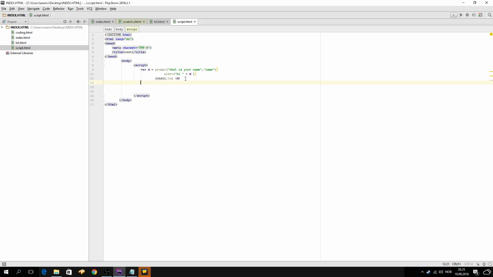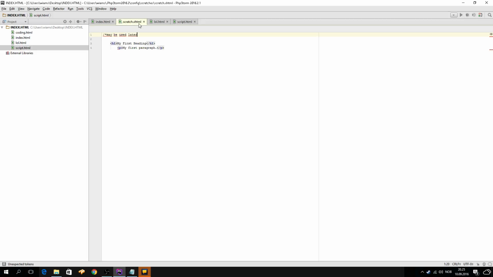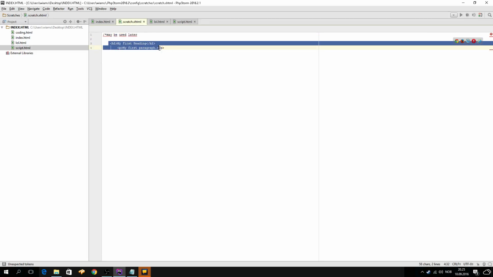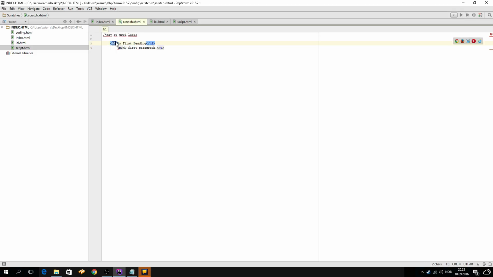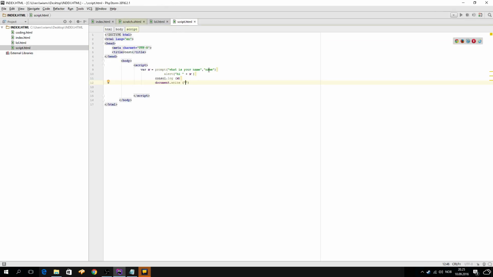So the next one, it's the one that makes the writing pop up, which is document.write. The document.write command or script makes you write on the page as so. You can also use these things, but like the definition things, but they won't show variables and such because they're not in order, you could say.